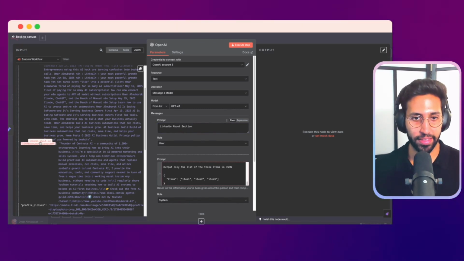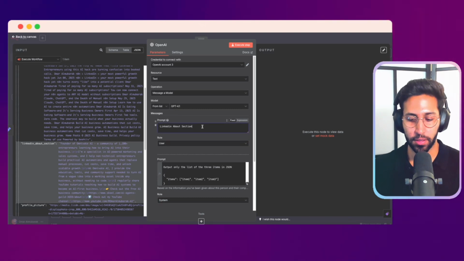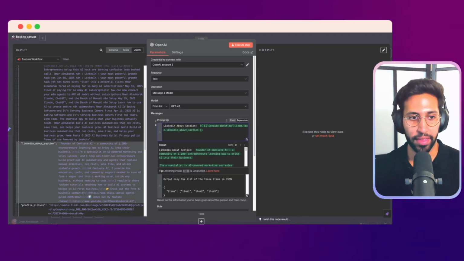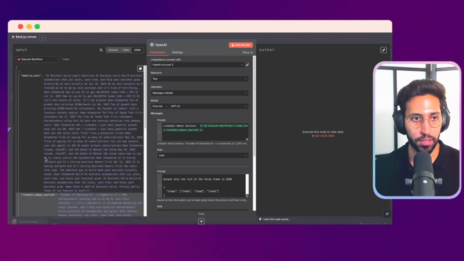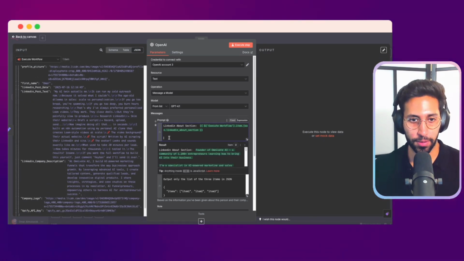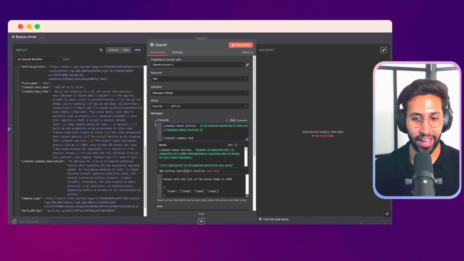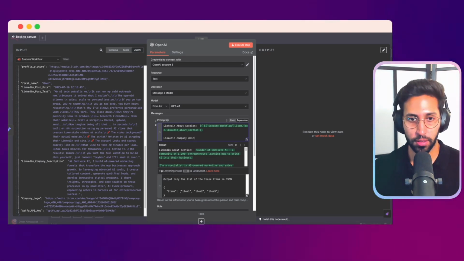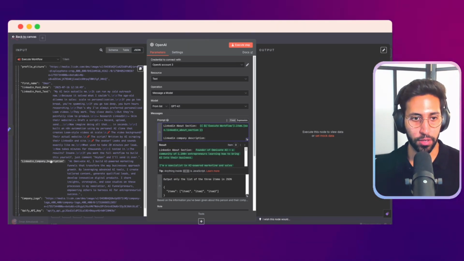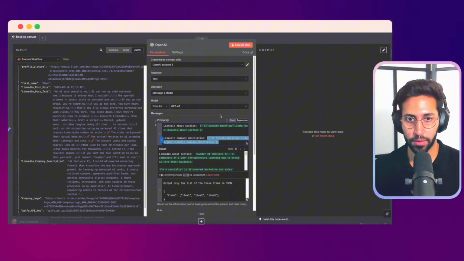And I'm just going to drag this information in. And then I'm also going to give it the company description. So if we scroll down, we have the LinkedIn company description. So it's going to use this information to come up with the items it should be using. Here we go, LinkedIn company description.